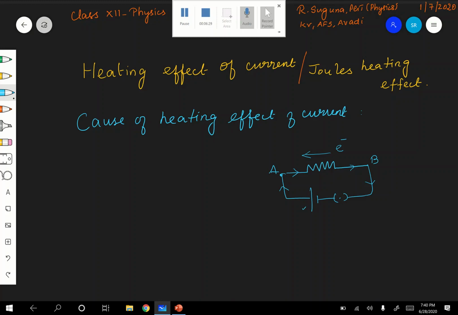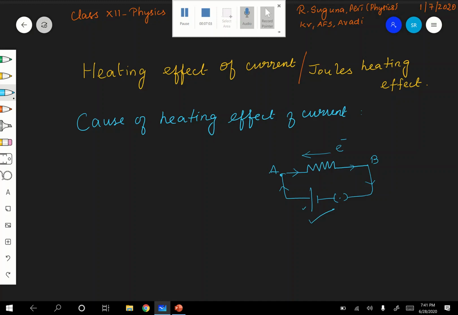Okay, therefore, what is it? Because of the flow of current, the electrons are moving in a particular direction only when they are subjected to the electric field. Therefore, when the current passes through the conductor, it gets heated. Why? Lots and lots of electrons will be drifted. They will undergo collisions. Energy will be transferred to ions. Ions will start vibrating with larger amplitude, and hence heat will be produced.